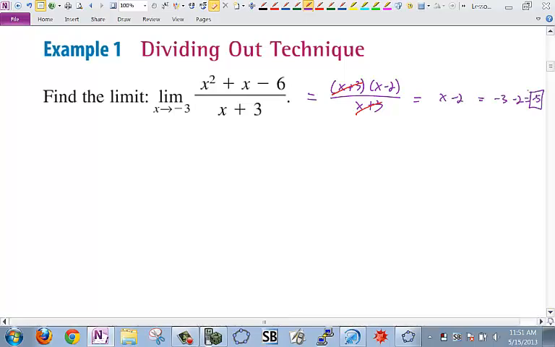So I got -5. Boom. No. What's wrong? Because, first of all, when you cancel, that does not equal x minus 2. This function here is not equal to this function here, which is what I'm stating, isn't it? Yeah. It's not the functions that are equal. Those functions are different. They're only different at one point, but they're different.